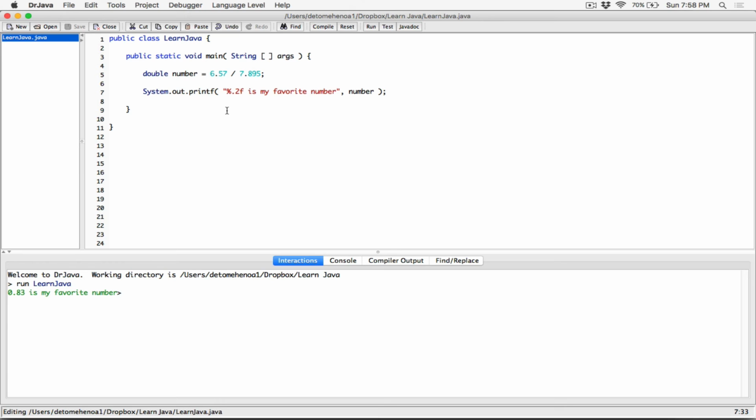So let's say I have 2 favorite numbers. I'm going to make a copy of this variable declaration and initialization. I'm going to call this number 2, and I'm going to change the values a little bit. Let's say 8.54 divided by 9.8955.